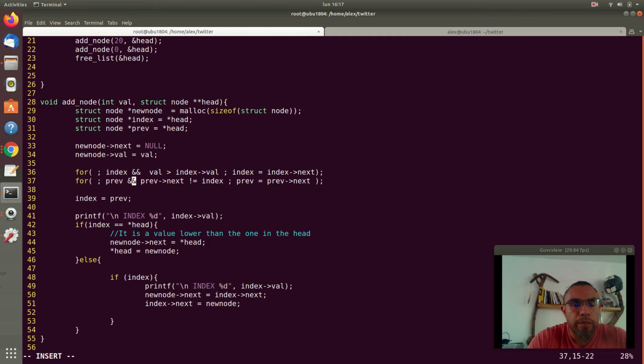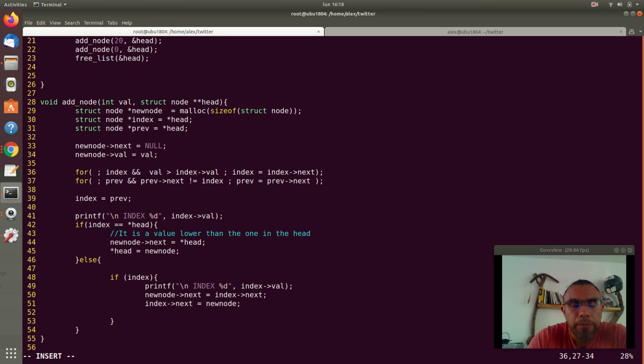Previous is equal to head. Previous and previous is different index. No. So index is equal to previous. Previous is equal to head. So if index is equal to head, it should work. Again, 0 is greater than the 0.